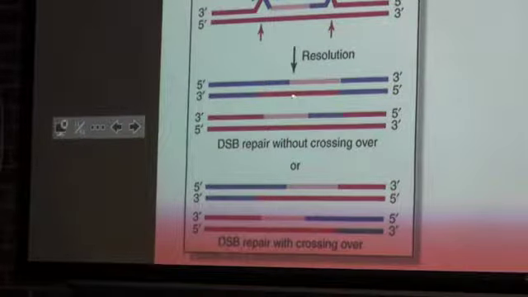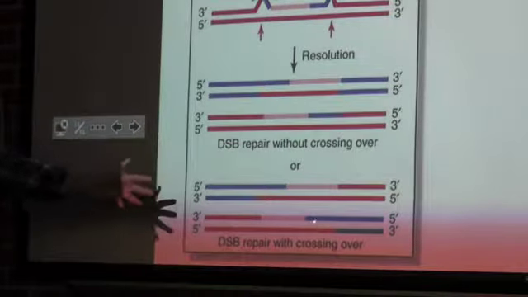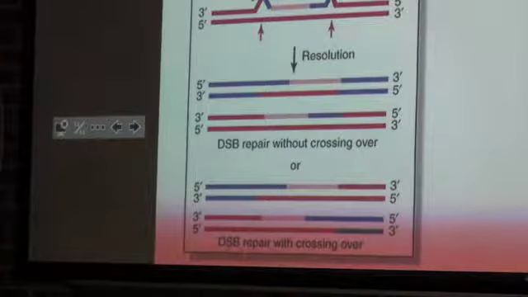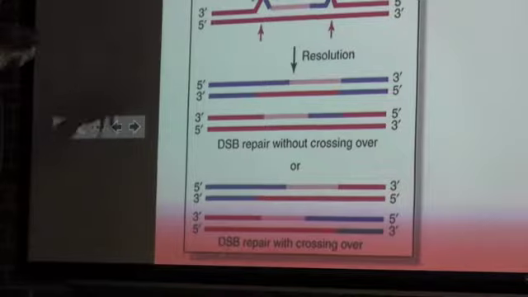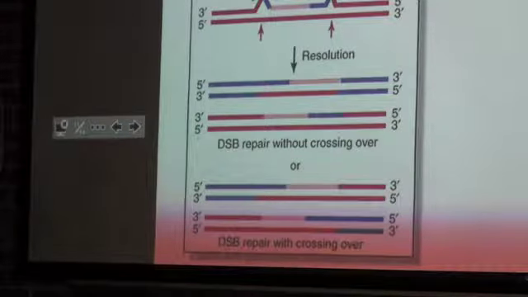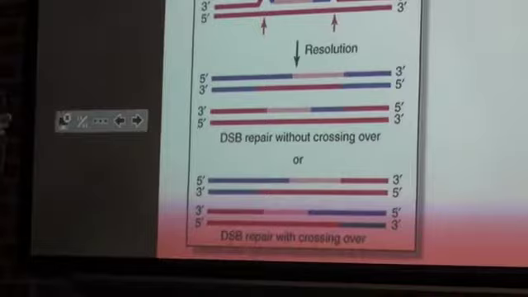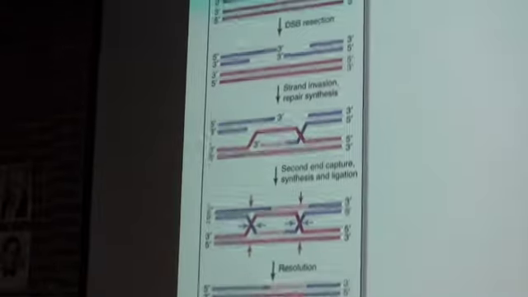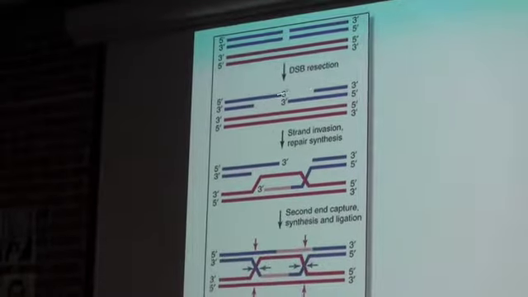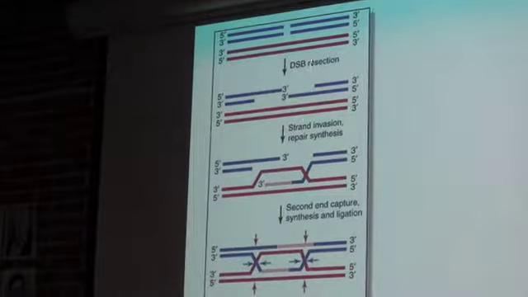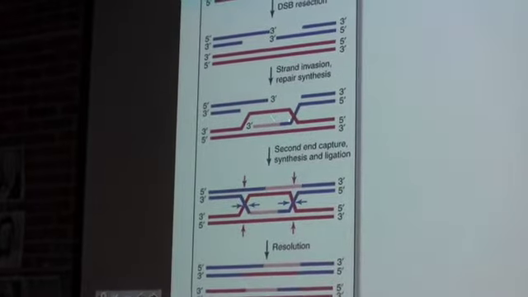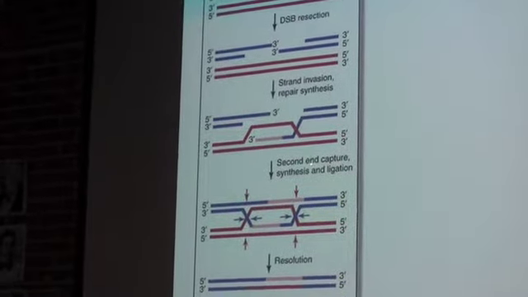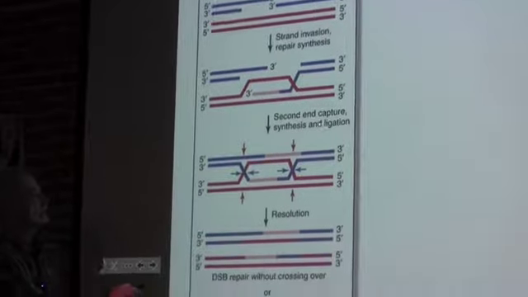Patch, which is no crossover, and splice, which is a crossover event. This is the most complicated form and the most conventional kind of recombination, where you have these two outcomes. At the end, you have double-strand break, chewing back of the 5' end, resection, excuse me. You have strand invasion of one of the 3' exposed ends. You have second end capture.